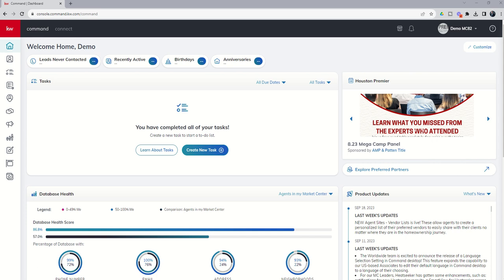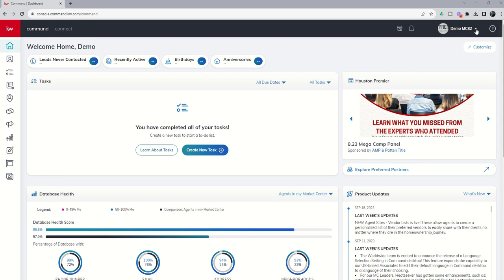So today we're going to lay a little bit of the groundwork when it comes to three separate and yet very important profiles that each of us have inside of Command. So before we even dive into the home screen or the applets, we're going to make sure that all three of our profiles are completely filled out, and you can find those profiles by clicking on the down arrow next to your name in the top right hand corner.